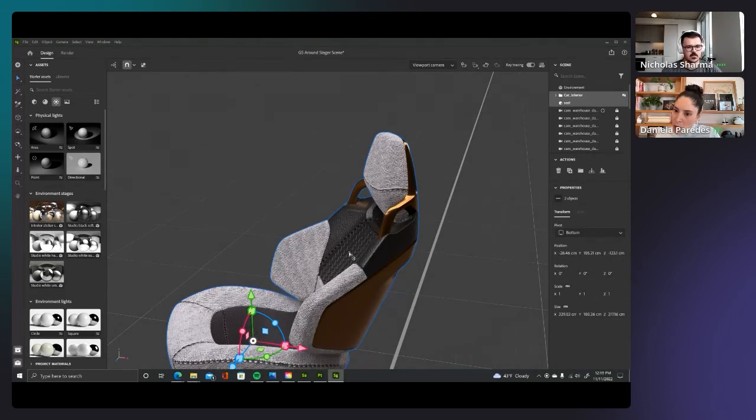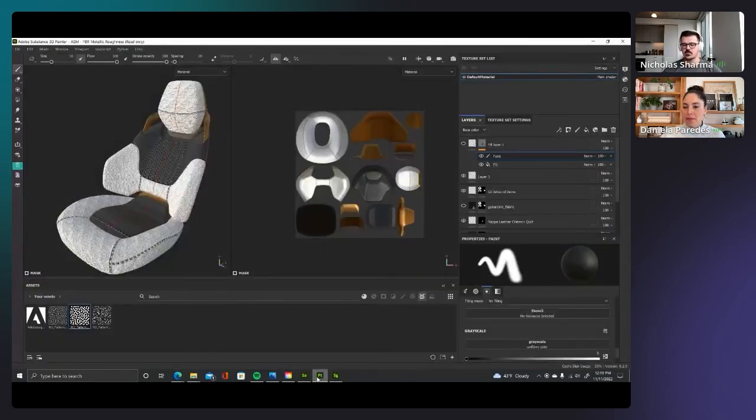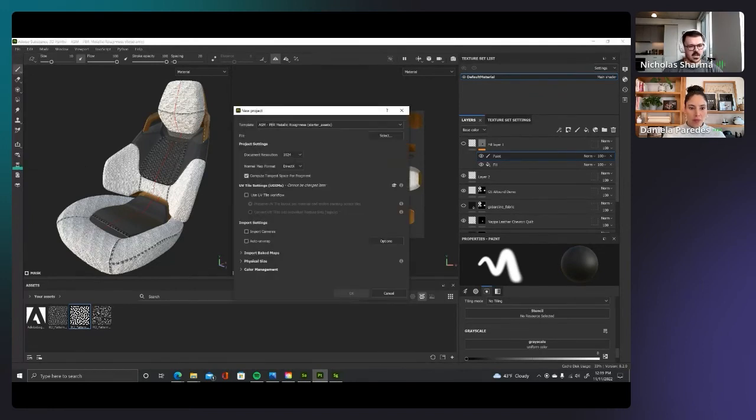So you don't have to UV unwrap your model in Blender anymore? No, so you can. If you want to do quick alterations, there is that automatic UV unwrapping tool. The one thing I'll give a heads up about is it's still not handcrafted. The AI unwrapping will do its best to find natural divots and seams. Maybe you have a crevice in your model, and it'll try to find those and create the UV maps along those paths. But sometimes you have a solid or rounded surface, and it can't find a crevice or a crack to create a UV seam in. So you might have weird splits where you don't want them.